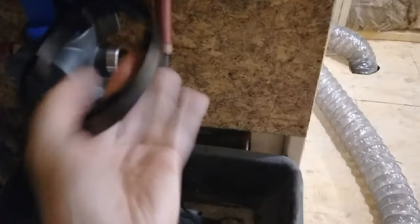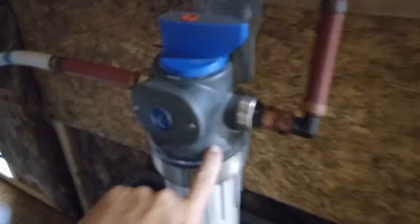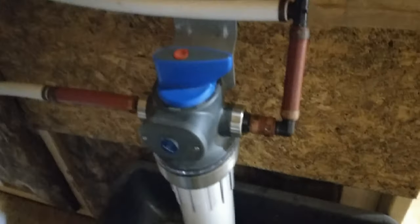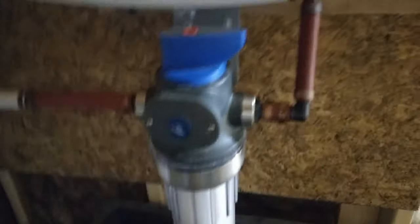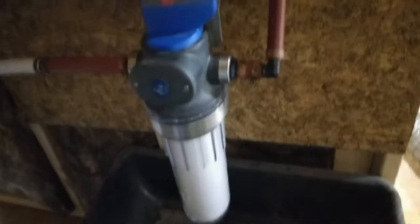You see that little loop there? You put that on top of your valve like this, and then when it goes on there, you pull it towards you. You're going to have different indicators up top — it says 'bypass,' right here it says 'off,' and over here is open, the run position. When that valve is in this position, it means it's open and ready to go. To operate, it's in the open position. The indicator here flashes — it has a little battery pack in there and it'll let you know when it needs to be changed. It'll flash red from what I've gathered.